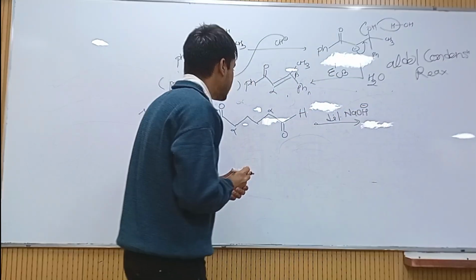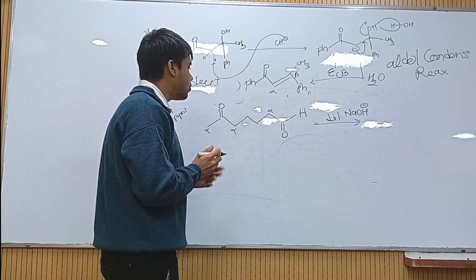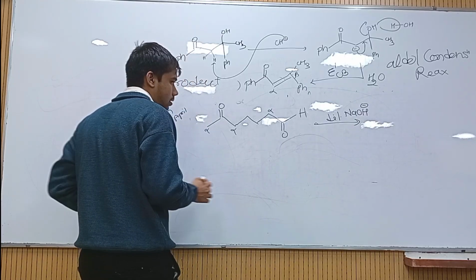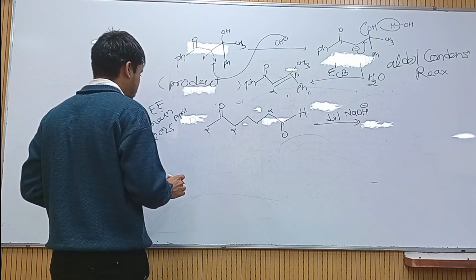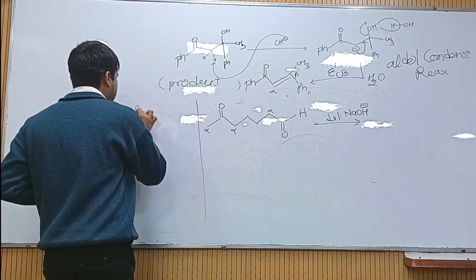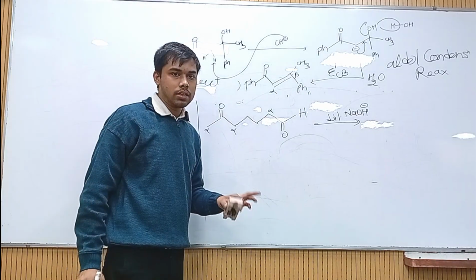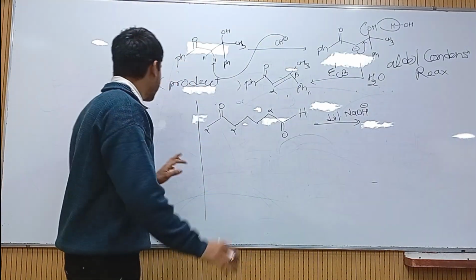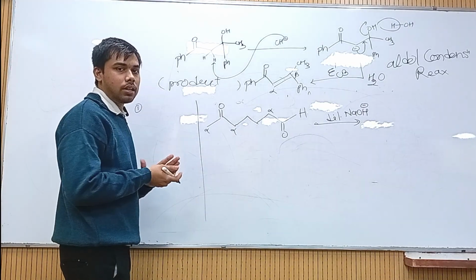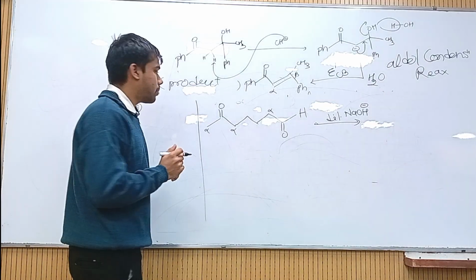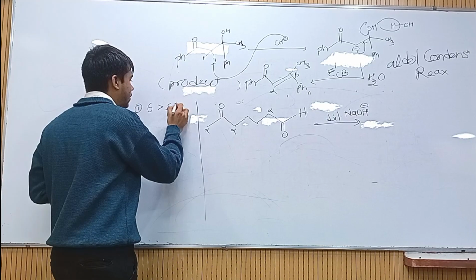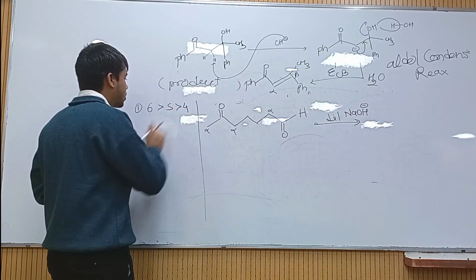Okay, so first we have to look from where we have to abstract with the OH minus. So the rule is, I want to write some rules for this. First is that in the intramolecular aldol condensation, the product is a cyclic compound. So first we have to check the number of ring, like how many member ring it is forming. So we have to go first with a 6 member ring, then we will go with 5 member ring, and then we will go with the 4 member ring, 7 member ring.